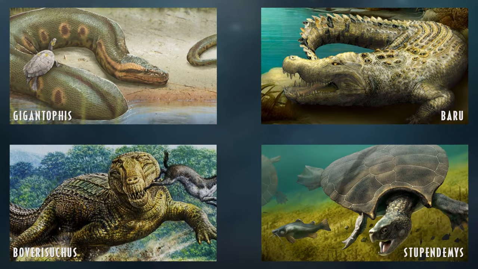Some final considerations could be Gigantophis, a snake from around the same time as Titanoboa, but I think living in either Africa or Asia. Not too sure, but it would be another large snake that we could see. Another large crocodile would be Baru, a very large species from Australia that hunted the megafauna of the time. Basically, Australia had a giant one of everything. So it had a giant snake, a giant crocodile, giant turtles, and giant lizards.